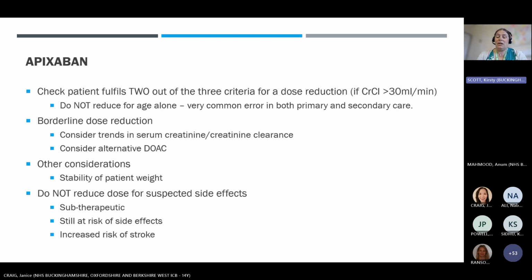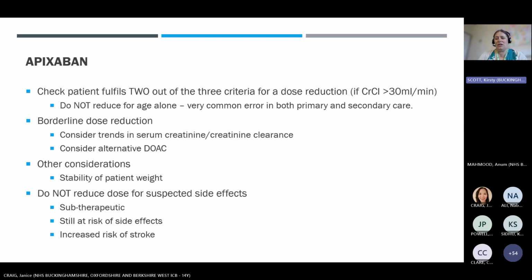Sometimes the solution is to pick an alternative DOAC. We find that sometimes alleviates the question of, is it 29 today or is it 31? We do go for that as an option, and when we pick that from the DOAC clinic, we hope that it makes your lives easier in general.